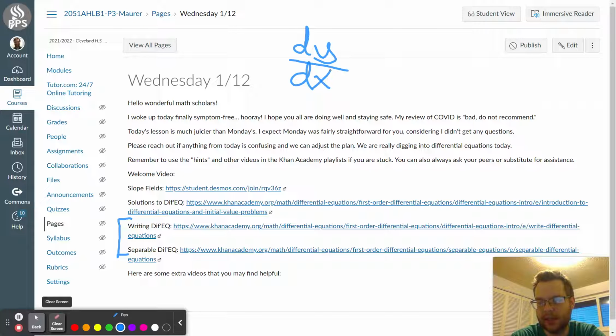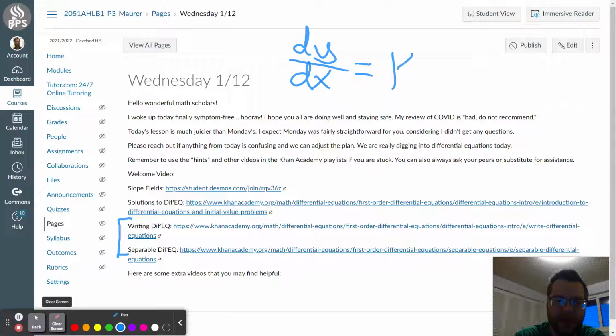And a lot of times, it's proportional to the current population. And if you see that word proportional, typically we'll use a constant. We use the letter k here because we use the plus c when we take the integral. So we'll just use the letter k for constant. And so if the rate of change of the population is proportional to the population, you have dy dx equals ky.